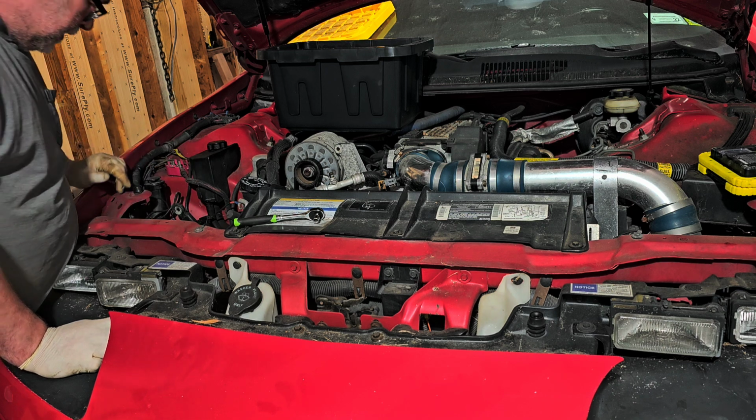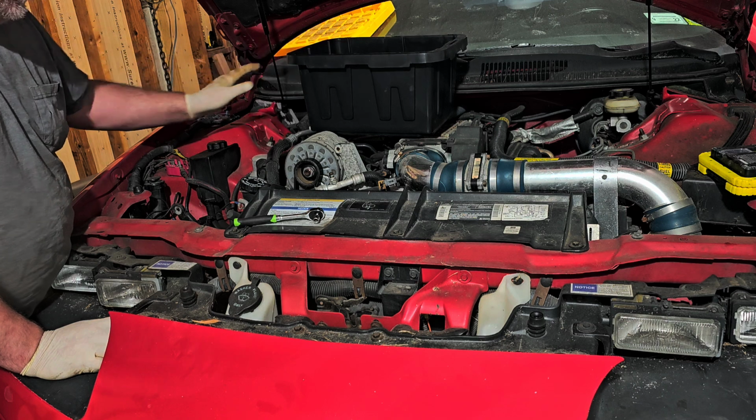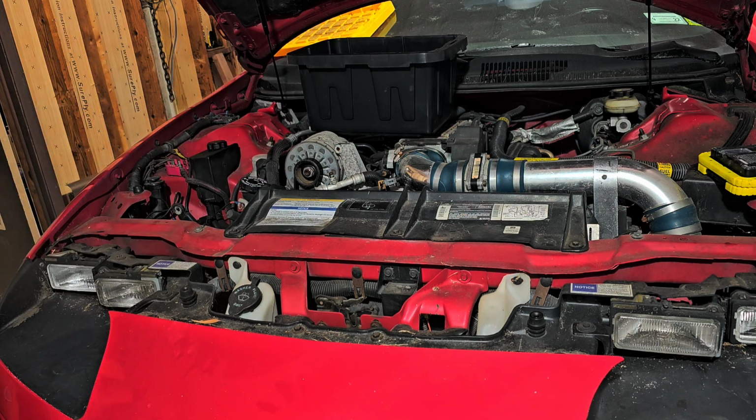All right, so battery out of the way. Now I know the AC system's completely dead on this car. I had checked into that last year because it didn't work. So I'm not concerned about that.